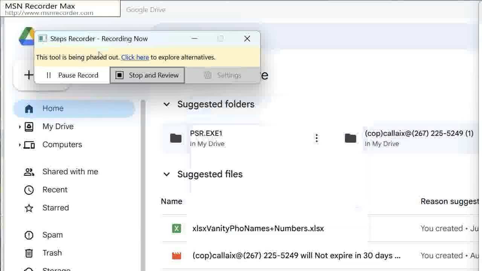What's next for the file name? Next for the file name is the day of the week, which is a Saturday.